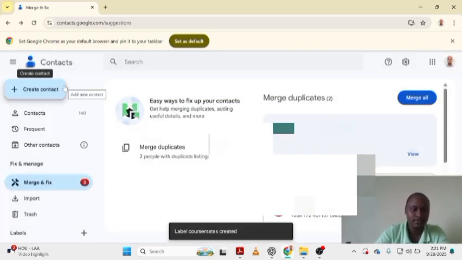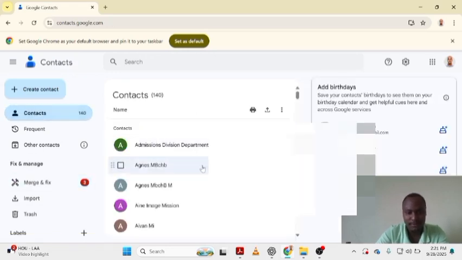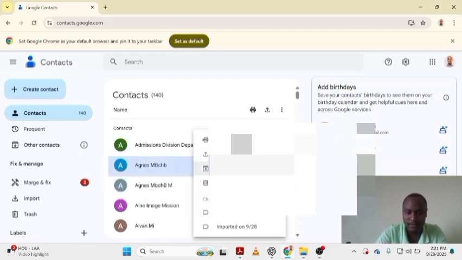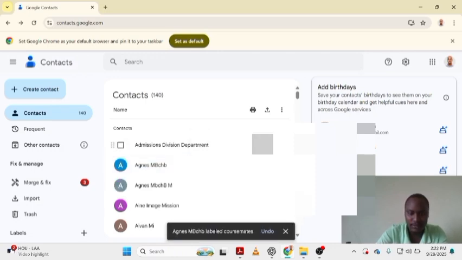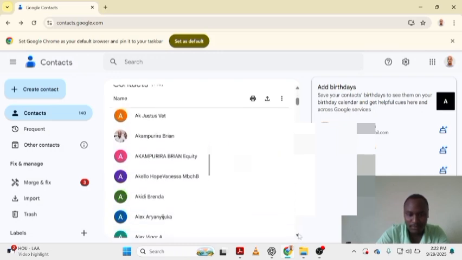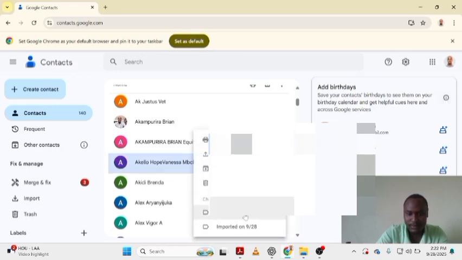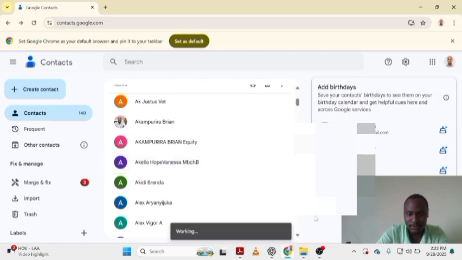So I'll go back to my home account and I'll select here. I'll go to contacts. Everyone that has a label MBCHB is my cosmate, so I'll just do this and add them to the other label so that I can easily identify them. I'll click that, and this person will be added. I'll try to add another individual such that you can know how we do this. I'll add this one as well. I will say cosmates, and that will be it.